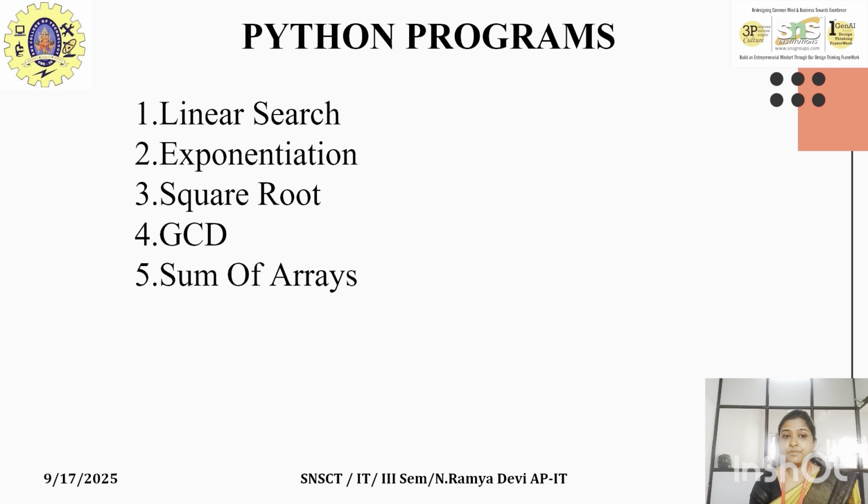And also the same, in the square root program, the math library function is called, and then the inbuilt function of square root within the math library is called, and the number is sent to the square root function, and the square root is calculated for a particular number and returned to the user. And in the same way, the greatest common divisor of a number is also calculated.